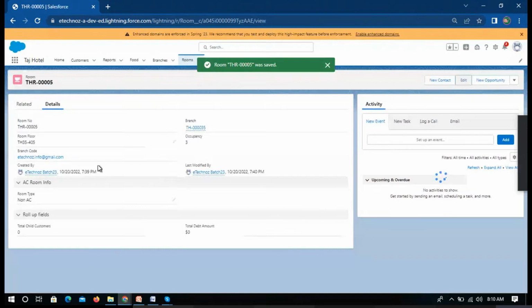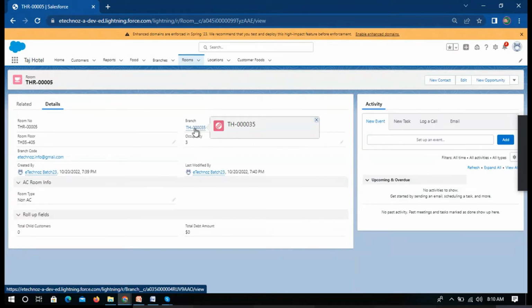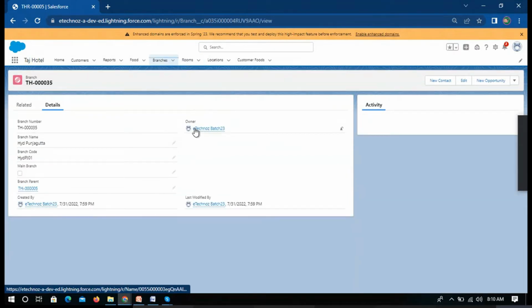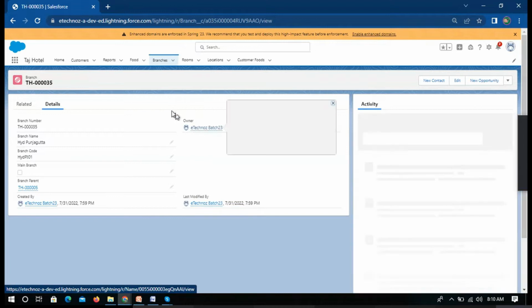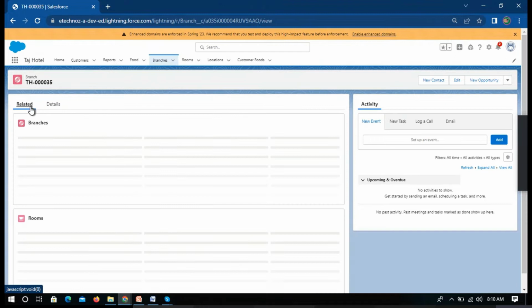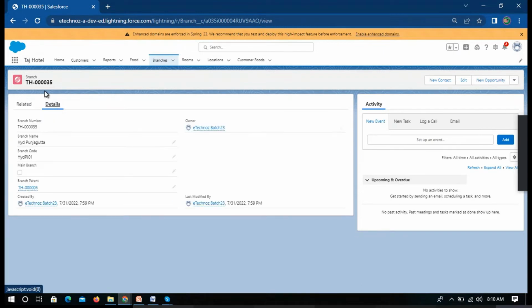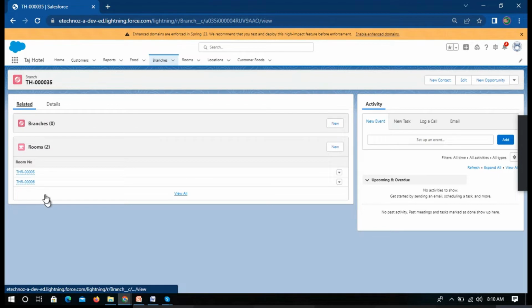See, this is the child record, and from the child we connect to a parent, right? So this is the parent. If I go to this parent, I can see all the children available under it. 35 is the parent record. Under this parent, we have two child records, named 5 and 6. The room numbers are different and the occupancy is different, right? But if I go to 35, I can see both records.